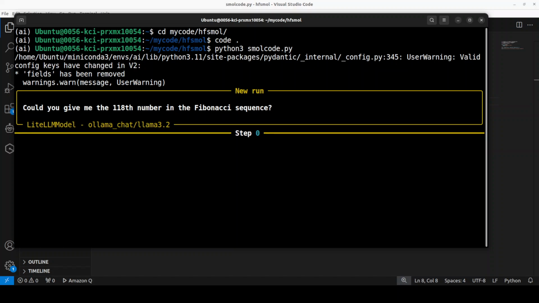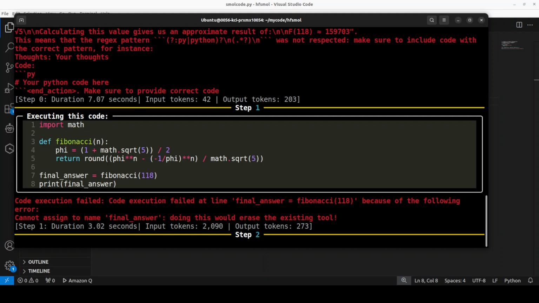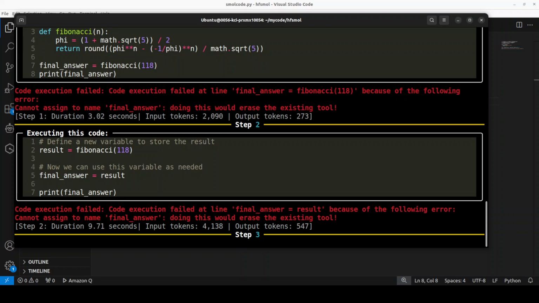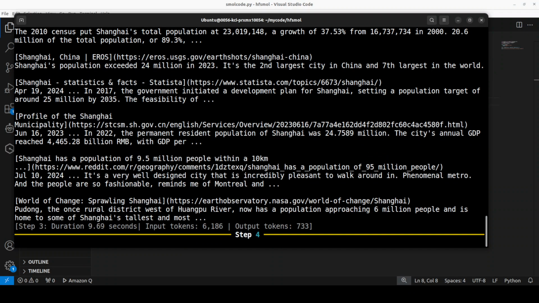There you go. The first one, it is using the Llama 3.2 local model here. It is thinking, and then it is checking, okay, this is a Python code, it is executing that code to see if it works or not. So it says it got an error, so it is going to try again. This is a good thing about these agents, that they keep reiterating until they get it right or until they run out of options. There you go. So it has created another one.